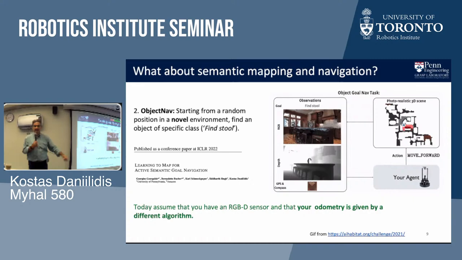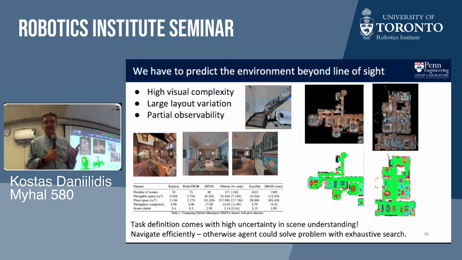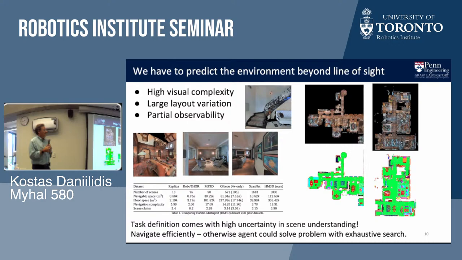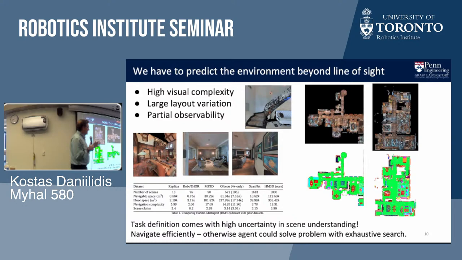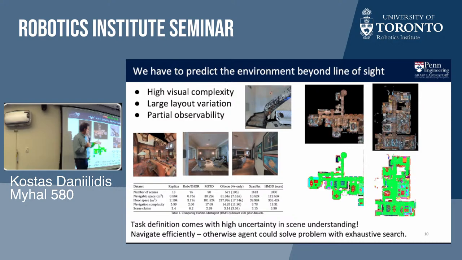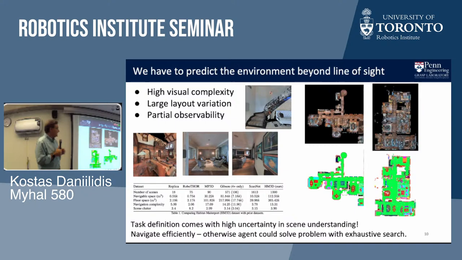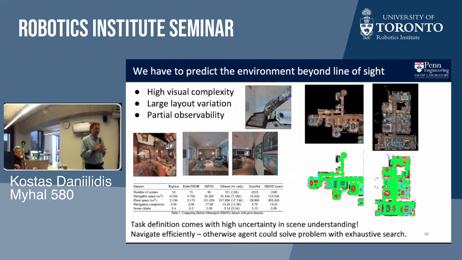Any questions on the setup? So it is really a very natural setup. And you have to do it in an unseen environment. And these environments where we're working are really environments with very high visual complexity and quite a varying layout. So there are several environments like Replica, RoboTHOR, Gibson, and we are working really with Habitat, which has 1,000 scenes. And the floor space in terms of square meters is 365,000 square meters. So there is quite a lot in both navigation complexity and visual complexity.